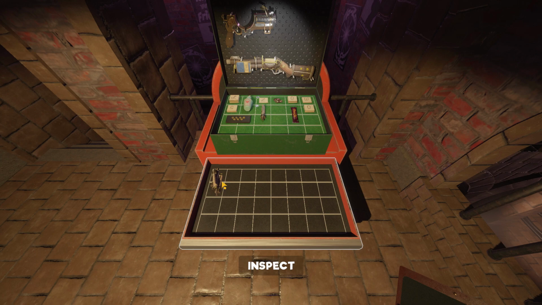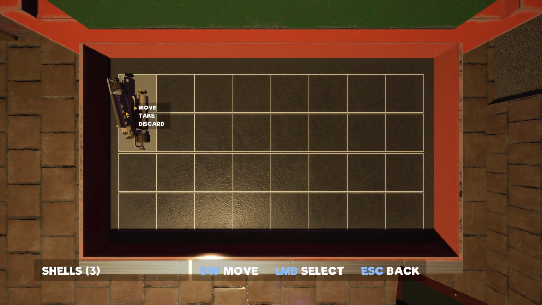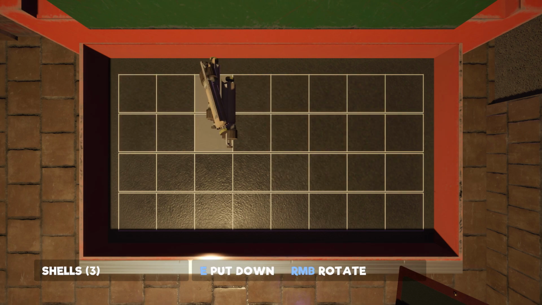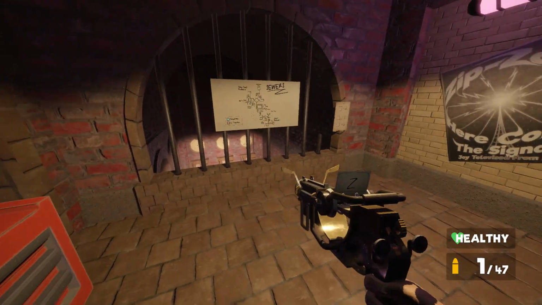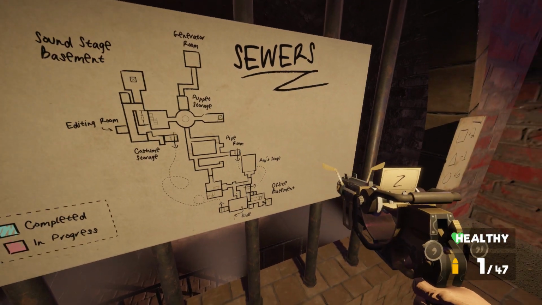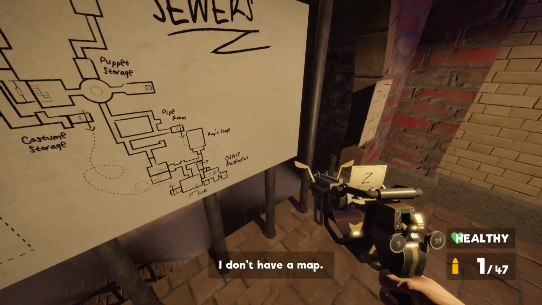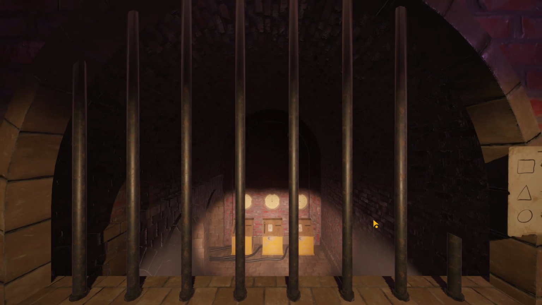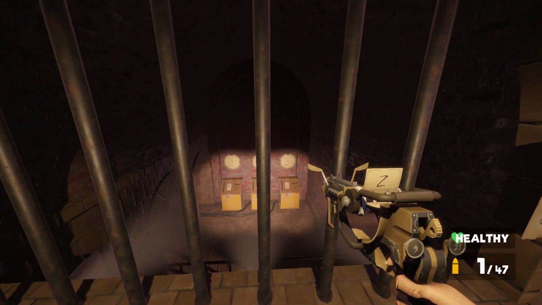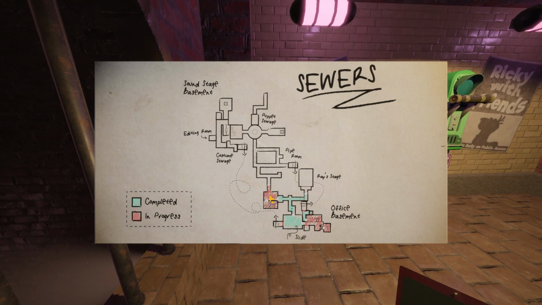Tools. Okay. Seems like some kind of workbench. Shells. Either that or this is an item box. Tape. Map. There we go. Okay, so where are we right now? What do you mean I don't have a map? There we go. I had to actually take it physically. Okay, so I think we're right here in this red room.